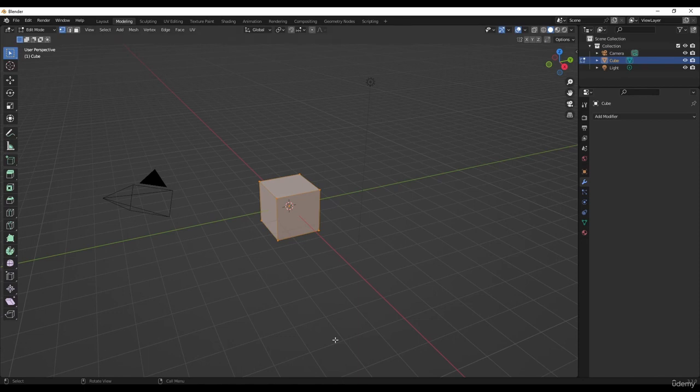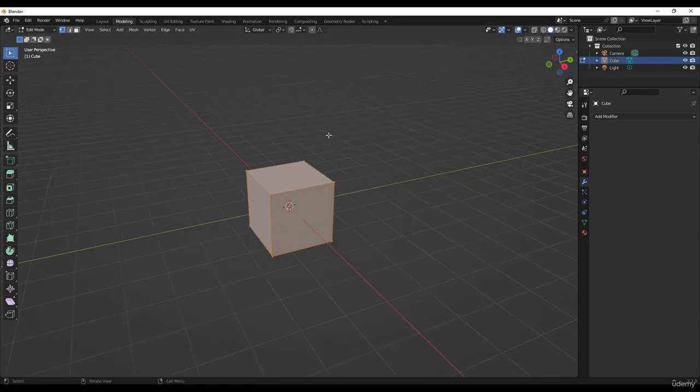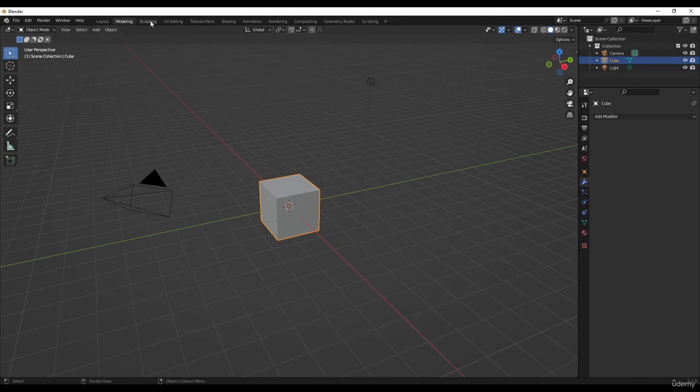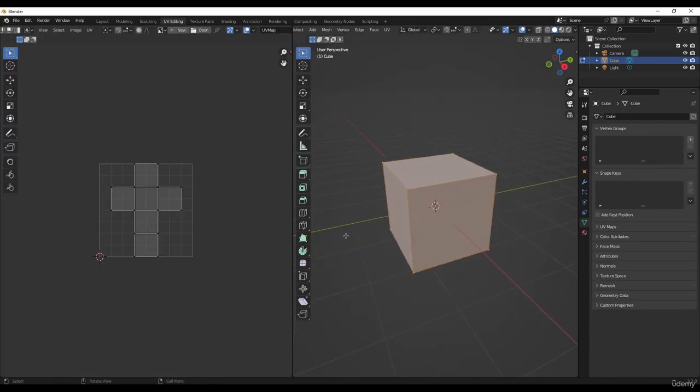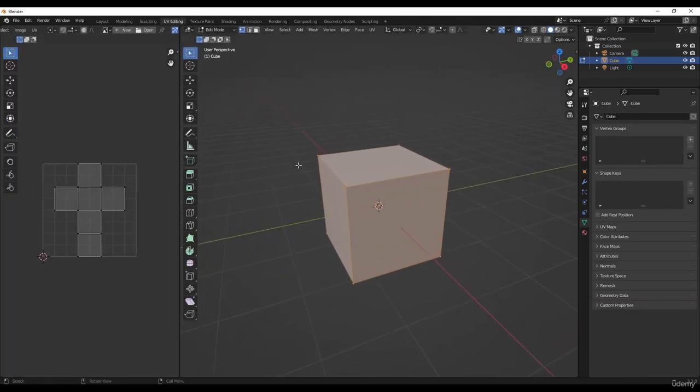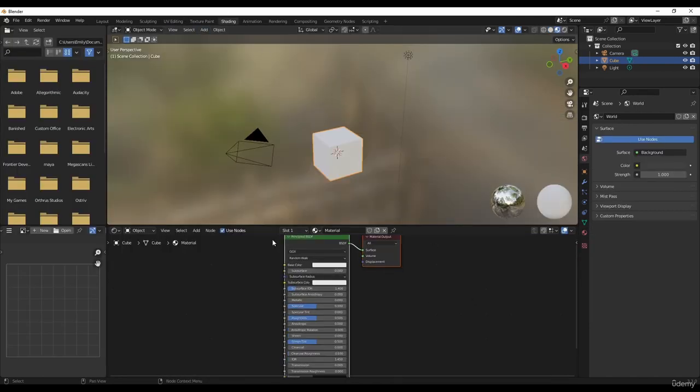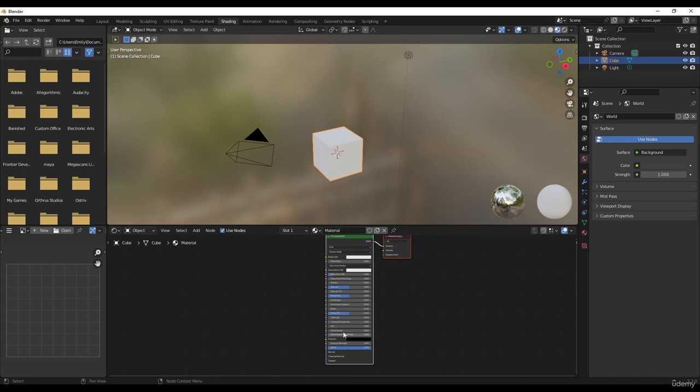We don't have the animation timeline down here, and it's also popped us into edit mode, which shows us the makeup of this. We're going to talk about the edit mode versus the object mode in a future video, but just know that you can explore some of these. This is our sculpting tab, which will allow us to sculpt on our mesh if we had something with a little bit more density to it. UV editing, which we'll be using a lot when it comes to texturing and materials, as well as shading here. So this will be our material setup node.